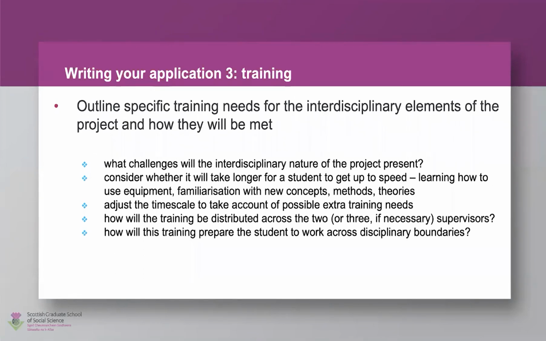You'll also need to think about the way in which training will be distributed across the two or more supervisors, and how the training will prepare the student to work across disciplinary boundaries. Indicate the range of opportunities that are available. Some of these will be in-house, capitalising on the different departmental bases of the supervisors. It might be brought in, and of course SGSS has a wide range of training available for students as well.